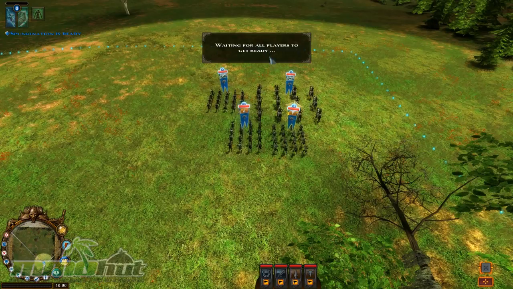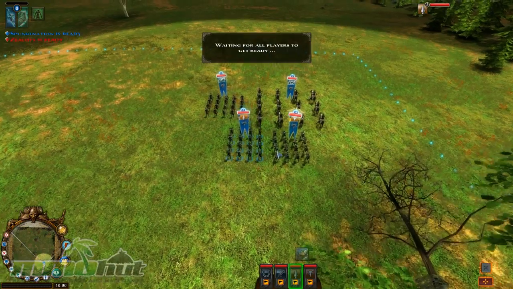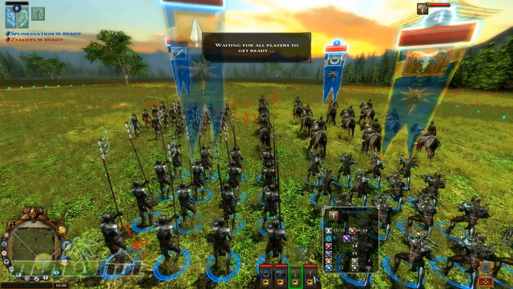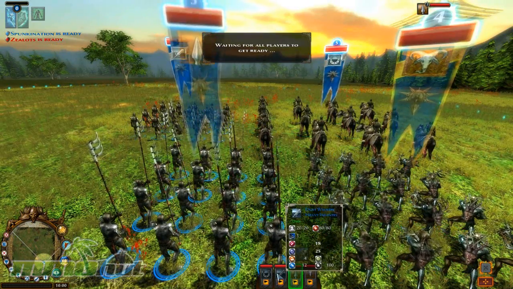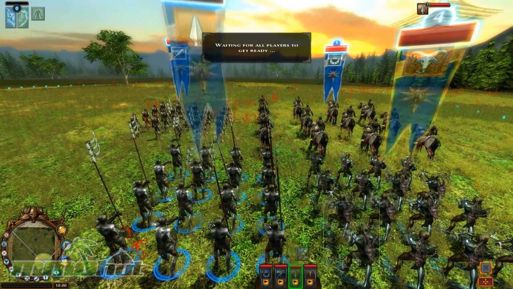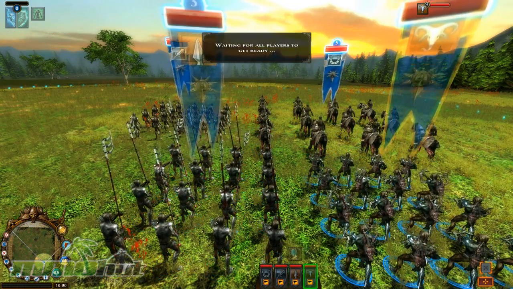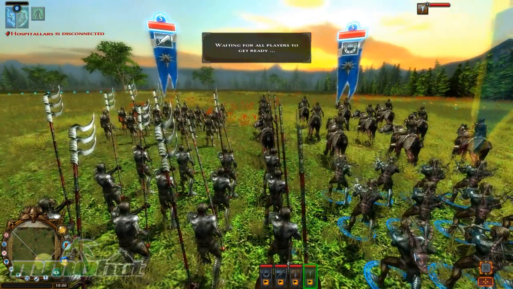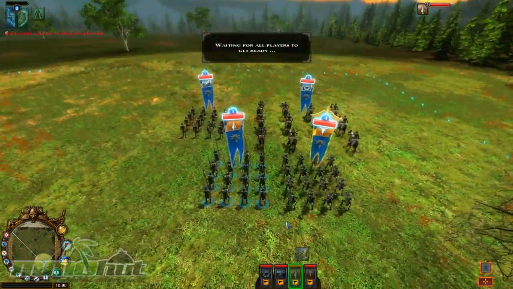So I am ready. So waiting for other players to be ready here. So it just got a typical army here of some pikemen, some blighted ones, some heavy infantry, and some medium or midnight heavy cavalry. So these blighted ones, what are you? Are you archers? I think you're archers, aren't you? Yeah, you're archers. Pikemen. All right.